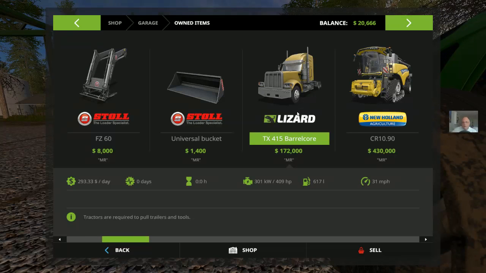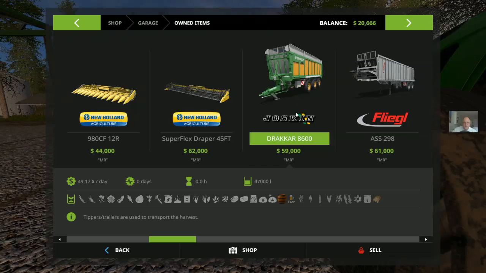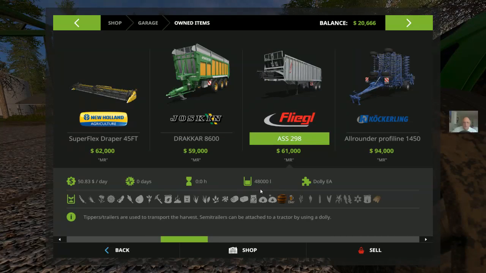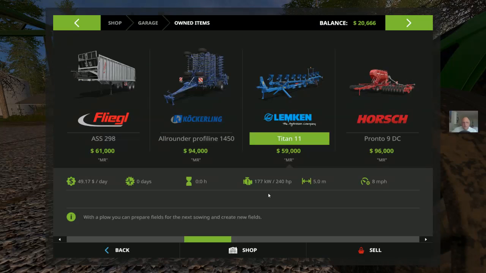We got our barrel core TX415 tractor for over the road. We have the big New Holland and a couple of headers. We got a big Joskin. This is a 47,000 liter capacity, big guy. This is a tipper that's 48,000 for the semi. We have our cultivator. It has a big 14.5 meter sweep, and it needs 360 horsepower. We have our plow. This is a 5 meter. We're going to change this out.